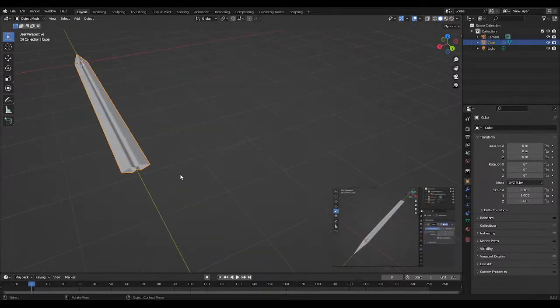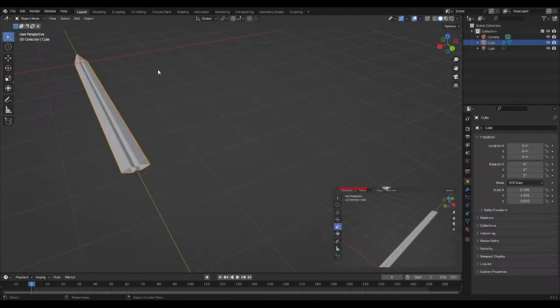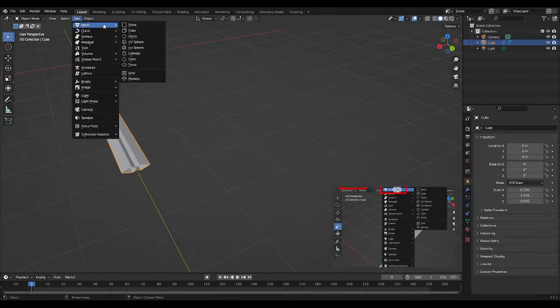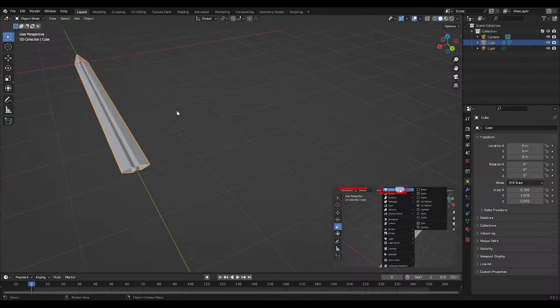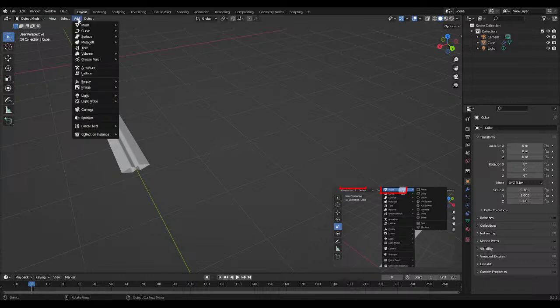First, we'll go to our object mode, and then we'll go over to our add menu, and then we'll find the submenu, which is mesh. A quick tip here, the add menu is technically available in both object and edit mode, but since we're creating an entirely new object, we want to make sure that we're in object mode and not edit mode before creating these new objects. In our mesh submenu, we'll find a lot of different primitive shapes that we can start to work with. These are generally speaking how we're going to start our modeling process with one of these primitive shapes.